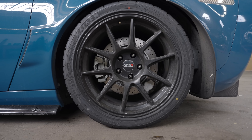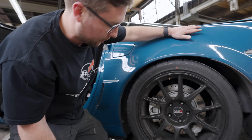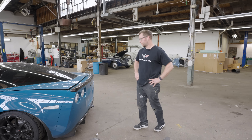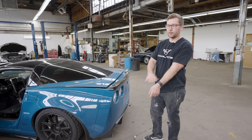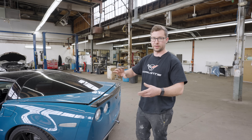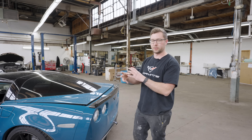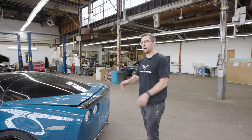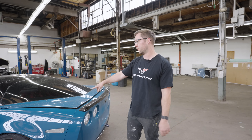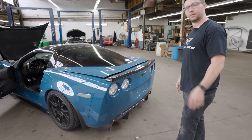I can't tell if it's the pad wearing really fast — it's the poly matrix pad — but you can see there's metal shavings on top of the caliper. I'm going to look into that when I put it on a lift. The last things I did were an ECS spool — you basically take apart the diff and pull the clutches out that allow it to slip, because eventually they wear out and you don't want your diff becoming an open diff mid-drift and crash into a wall. Then there's a trans brace that braces the diff to the trans, because with all the clutch kicking, Corvettes tend to break the diff like my other one did. This diff is stronger, but just extra reassurance.